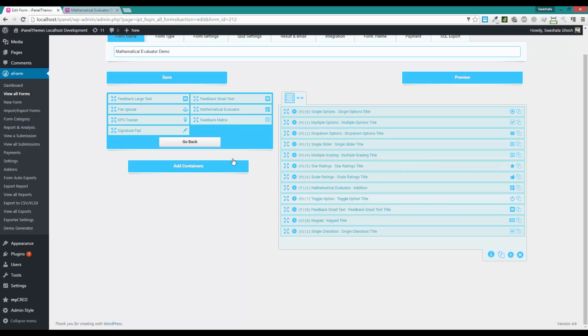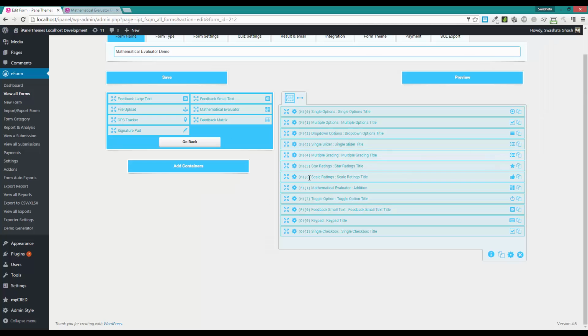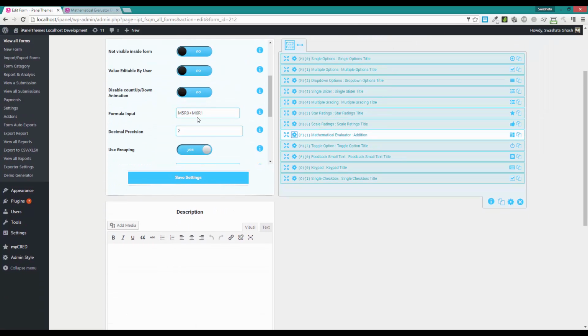For toggle option, the value will be interpreted as 0 if the toggle state is set to off. If the toggle state is set to on, then the value will be interpreted as 1. Same for single checkbox. To demonstrate, I'm going to change this into M7 plus O1.